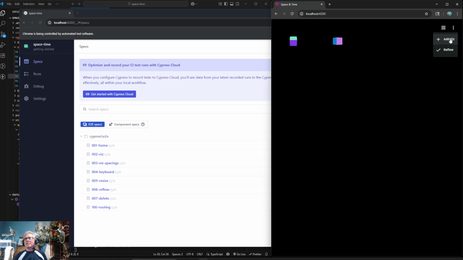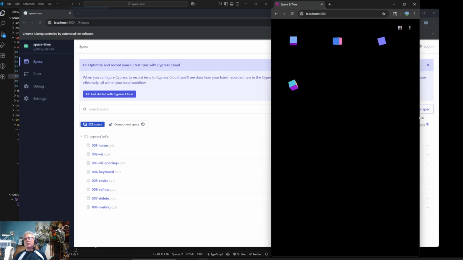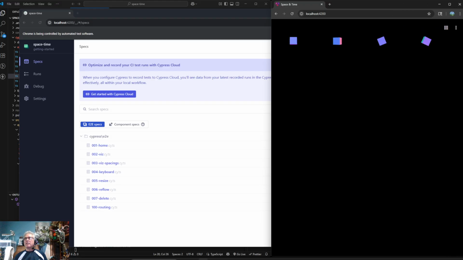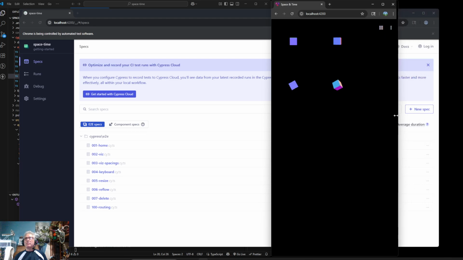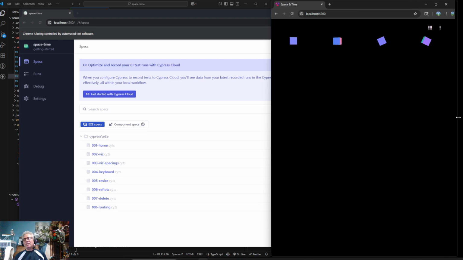So if I add four of these things, and then I make this smaller, and I'm on reflow, you'll see that it dynamically updates. That could be a pain in the butt, like if you're actively editing something and then you resize it just because you want to see that, and the next thing you know, it's resized for you.